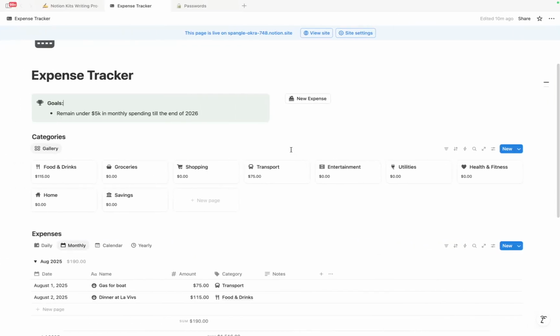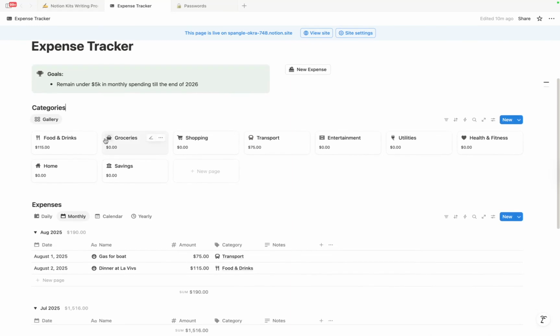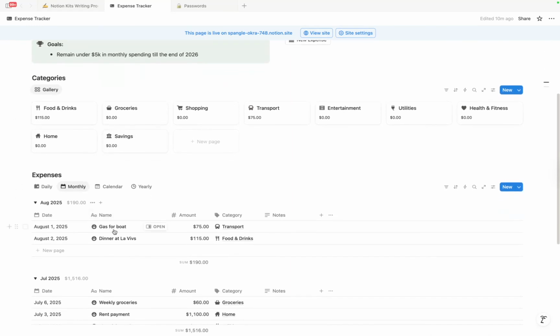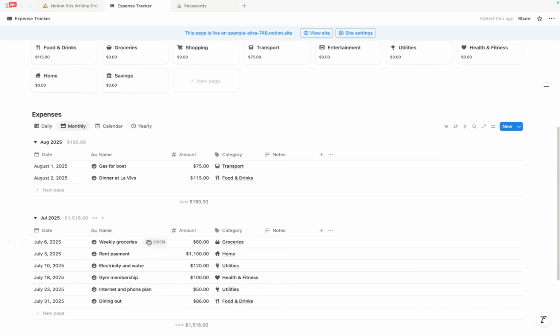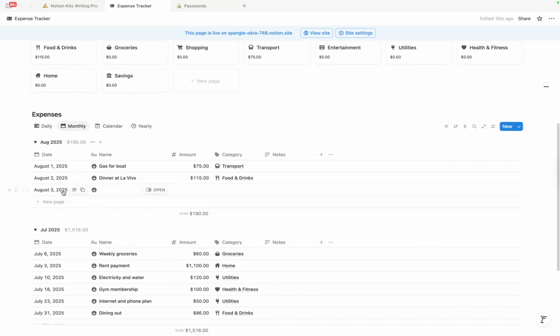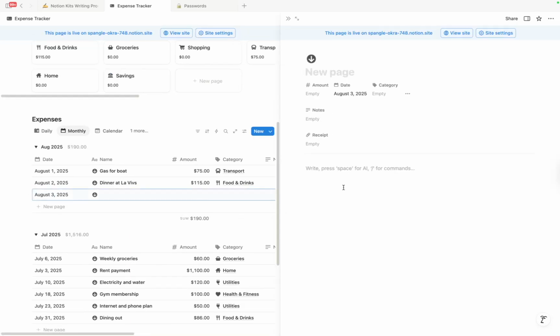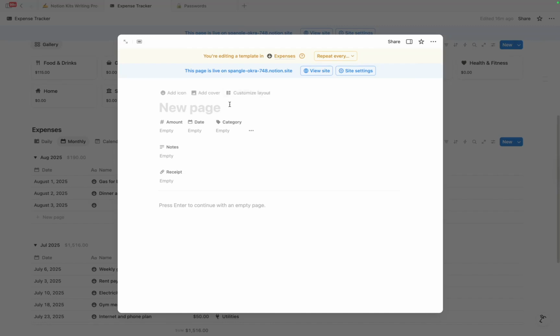So real quick, I want to jump back to Notion and remind y'all that you can create a template for a recurring subscription, say for a Netflix, for a Hulu, for a gym membership. You can create a new page. No, excuse me, you open up the name, you'll create a new template. Let's call this Hulu subscription. You can set the amount. Let's say it's going to be $9.99.